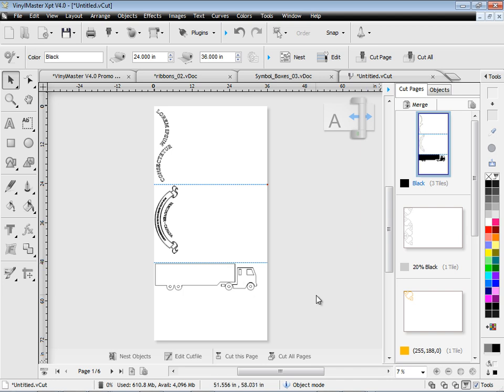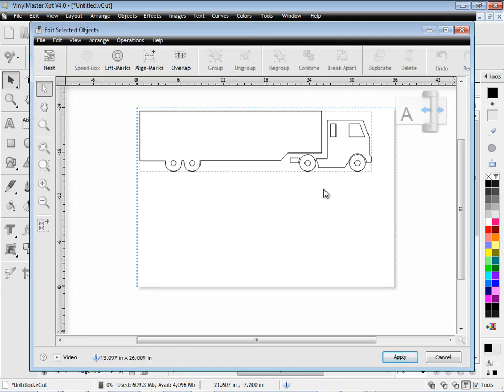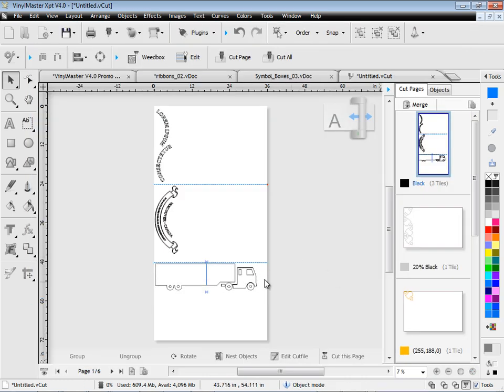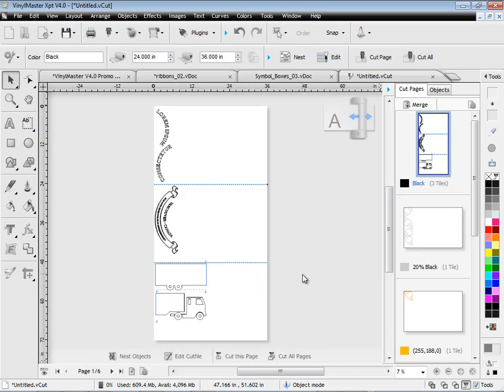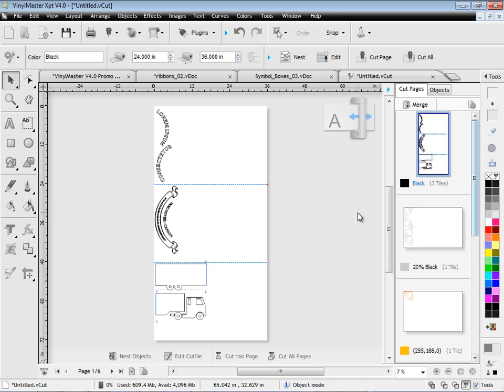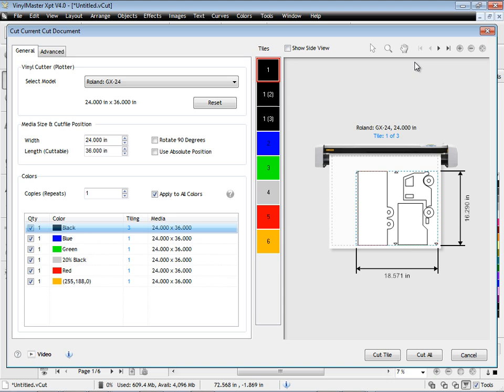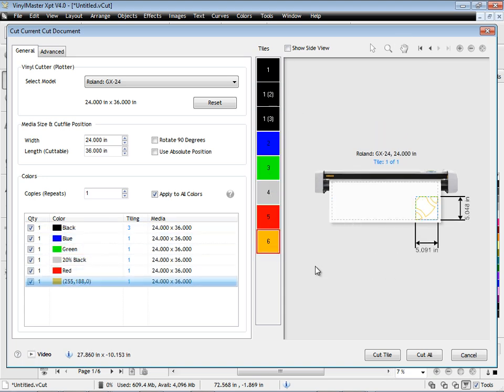In the advanced cut file editor, you can also split your cut files and add alignment marks strategically around your artwork that are also cut out. So after the job has been weeded and is being laid out on site, all you have to do is measure one point on the job and then line up the marks with each other, and the sign will be perfectly laid out. Plus, you can also add speed boxes, add easy lift marks to greatly reduce your weeding times.